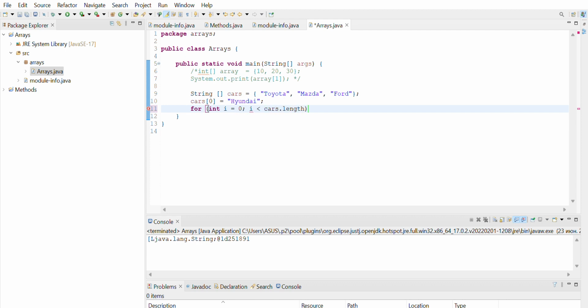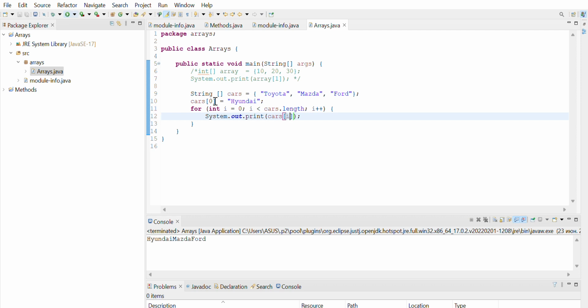That's how we get the length of the array, i++, and System.out.print cars with index i. Let's run it. Hyundai, Mazda, Ford. Okay, let's make some space between them. Or we can use println to put our cars on separate lines. That's how it is.